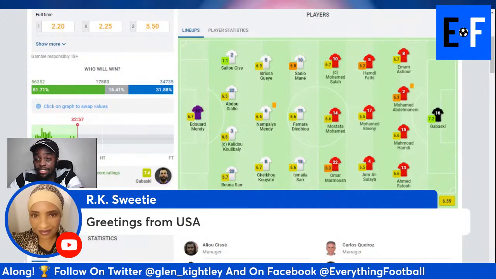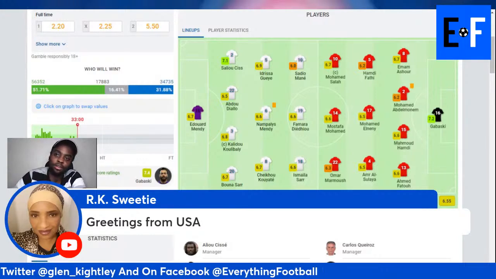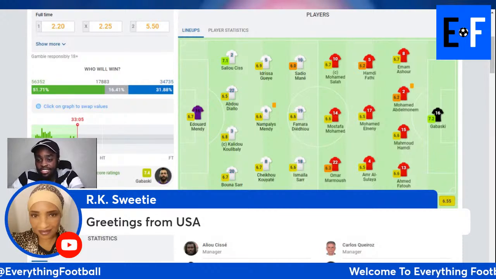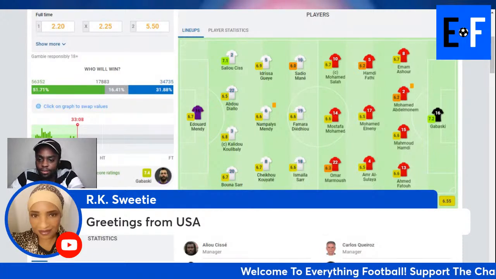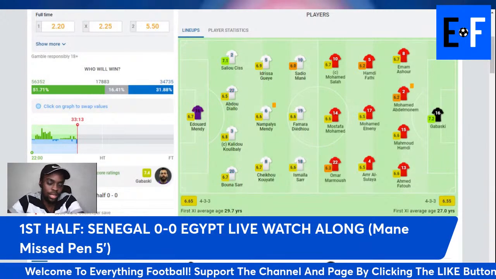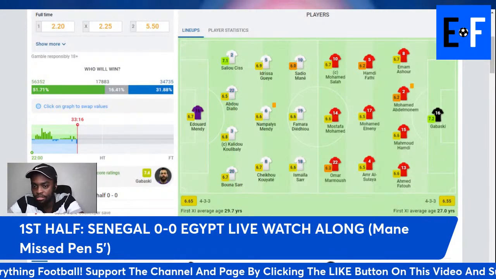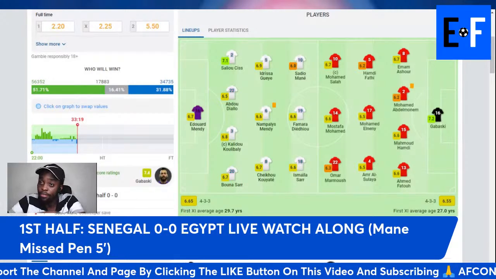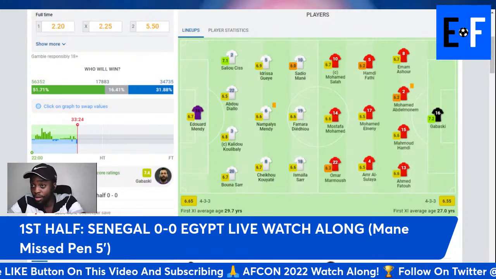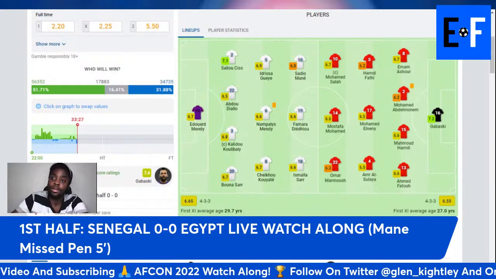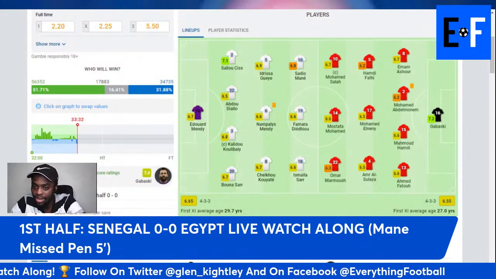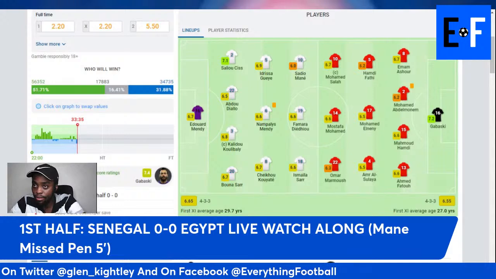As I said, this is a chance for some of these players. Everyone knows Salah, everyone knows Mane, but someone like Gabaski, the Egypt goalkeeper, this is a chance for many people to watch him, like people from Zimbabwe, from USA, from England, from Scotland. Back in the day, I don't think Afcon used to be televised in all these countries, but this time around it's being televised. So African football is improving in terms of getting viewerships. Women's football is improving in terms of getting more viewers, and also youth academy viewers are improving, like under 23, under 21, under 18 games, all of them. These days, a lot of them are being watched.